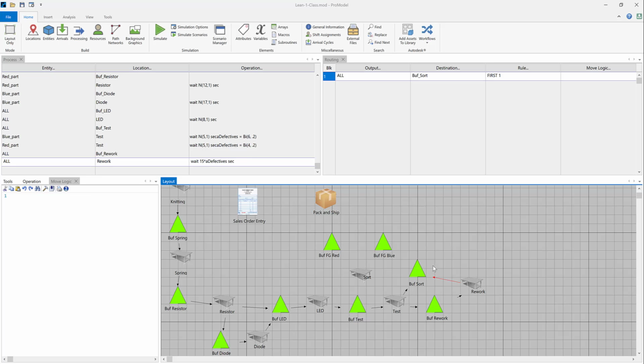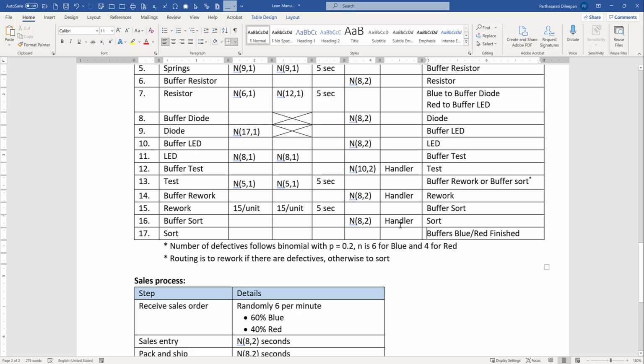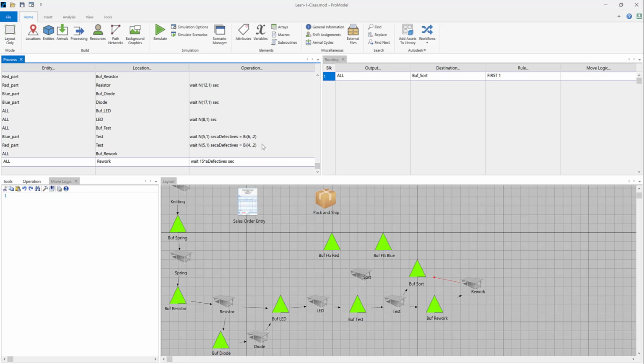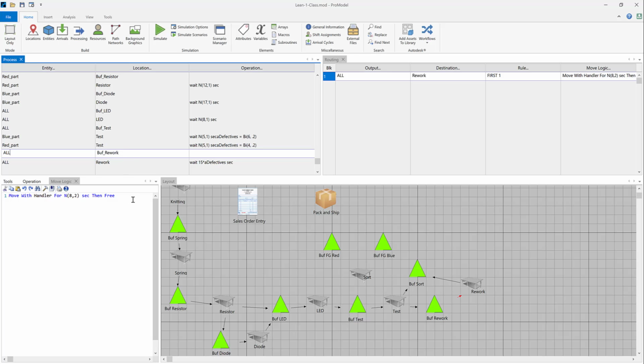Okay, so next, from buffer sort, we're going to move to sort, and we need a handler and n 8, 2. So the move logic is going to be the same as this one.